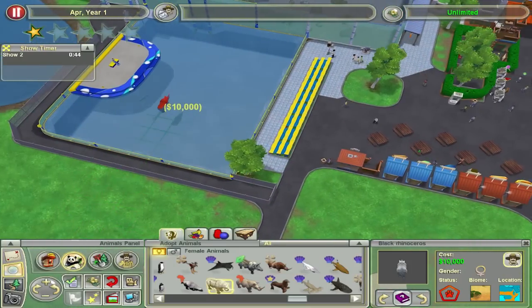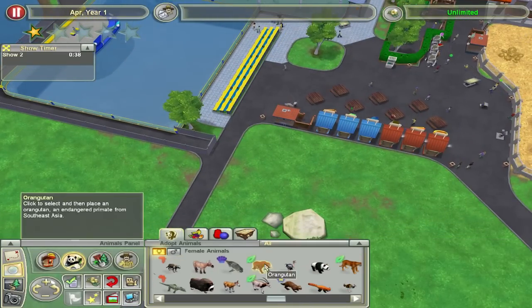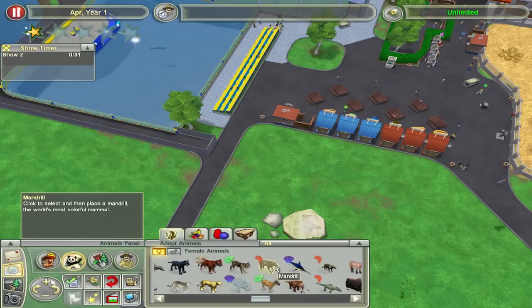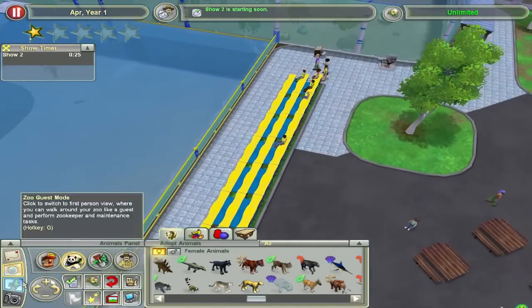So are they doing the show yet? Or are they getting ready for putting a rhino in there? What do we want to get? Let's get a orangutan. Oh, musk ox. Mandrill. I want a mandrill. Show 2 is starting. Oh, let's watch.